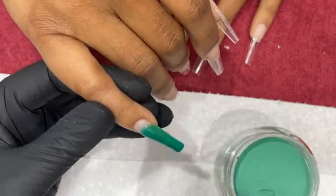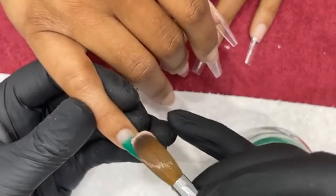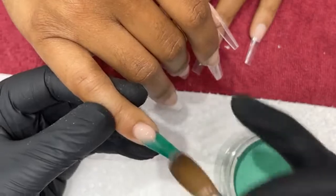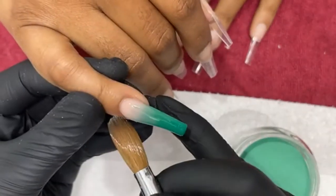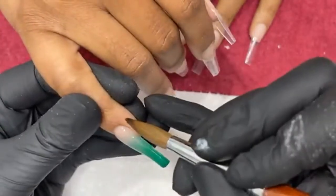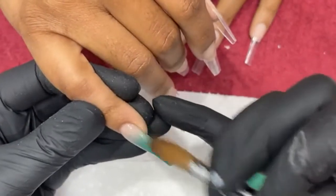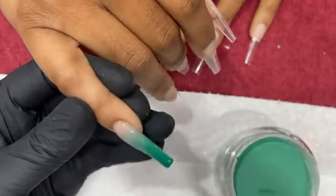Let's see how this ombre looks first. I'm gonna test this ombre out. I already can tell this ombre is gonna look amazing. I'm using a nice nude here. Add a little more nude. Cover that green up a little bit.